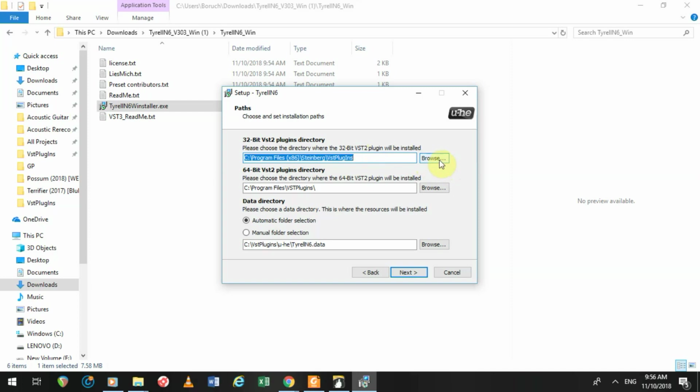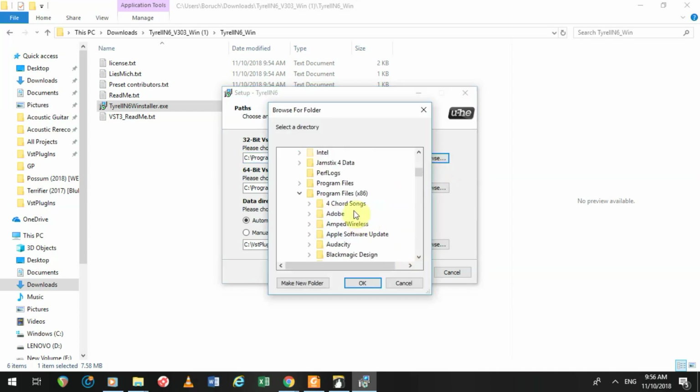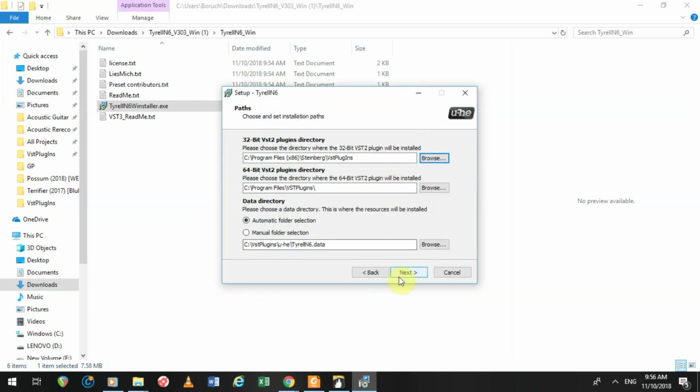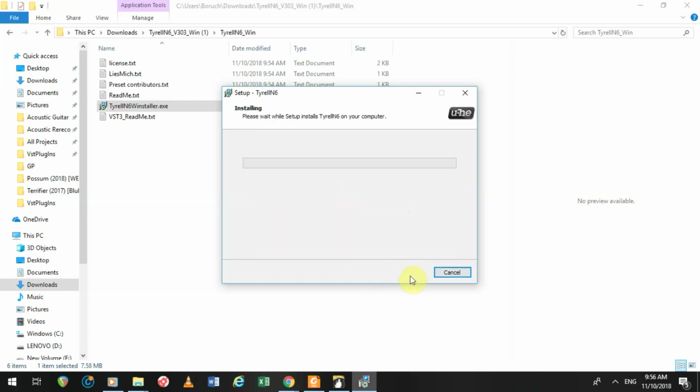So if I go to my browser file, you can see I've got a different plugin folder just for plugins. But it's not under Steinberg. So I always make sure to put it into Steinberg, and then like in Reaper, I just set all these folders as extra paths. You could use multiple paths. But for Band in a Box, for simplicity's sake, I do it like this.